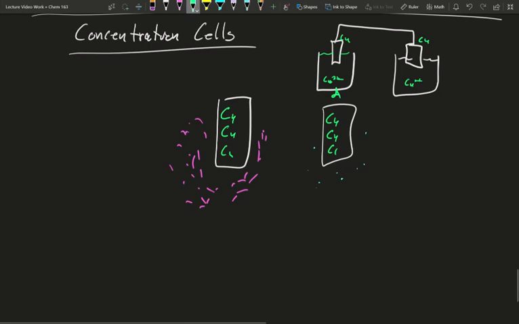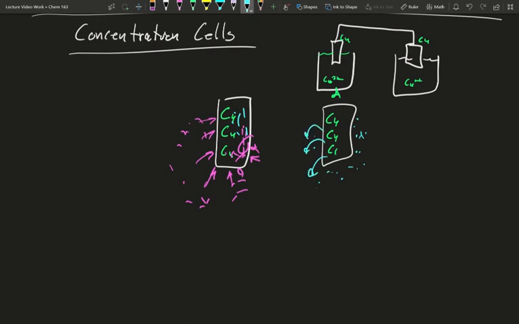In doing so, by random chance, you're just going to have more of the left side picking up electrons. If there's 100 times more ions over there, there's 100 times more chances it'll steal electrons. Over time, that means the left side is going to start plating onto its bar. There's going to be fewer things in solution as they stick to the bar. Well, every one of them that sticks creates some copper 2 plus on the right side. And so for every one of those on the left that goes away, we increase more on the right, which means now there's more opportunities to steal electrons on the right side.